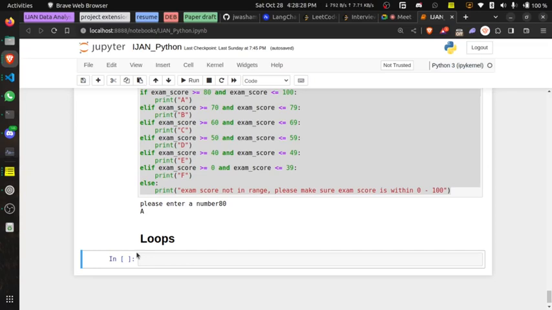Still taking a single student, the idea is I want to grade all 14 subjects, and I don't want to do it manually. If I do it manually, of course the grading is already fast enough, I just put in the score and it grades automatically in about 1 second. Let's say 1 second, so that's 14 seconds to do everything. Whereas I can just have a list of all the scores and let Python go through all the scores and grade them automatically. This is where loops come in.